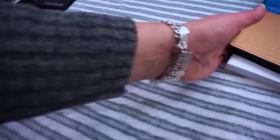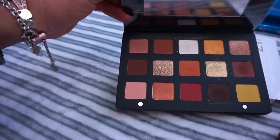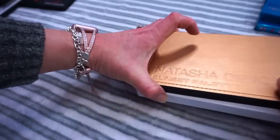So now I'm looking at my Natasha Denona. This is the Sunset palette. So here's what the Sunset palette looks like. Gorgeous colors. Again, I was not a huge Natasha Denona fan in the beginning, but once I started using the colors, I fell in love with them. So I'm going to keep this one.